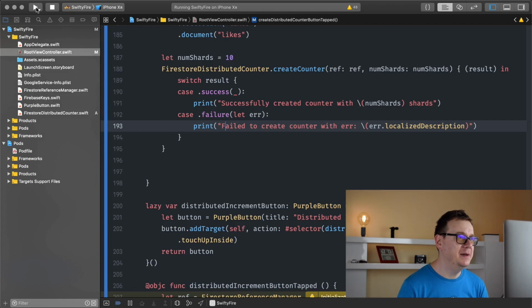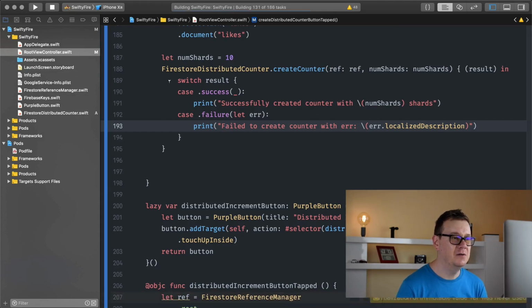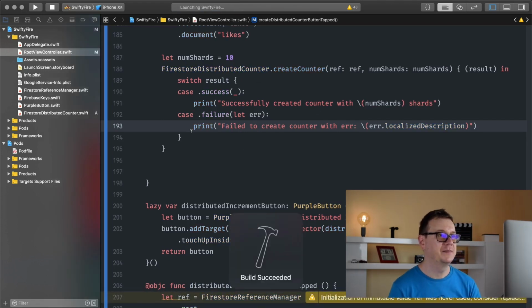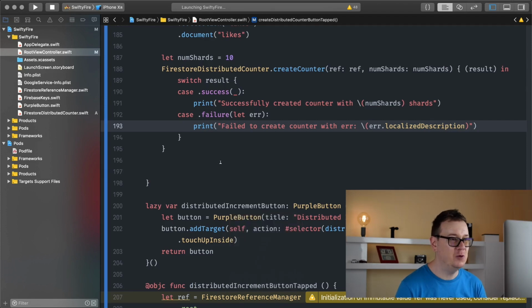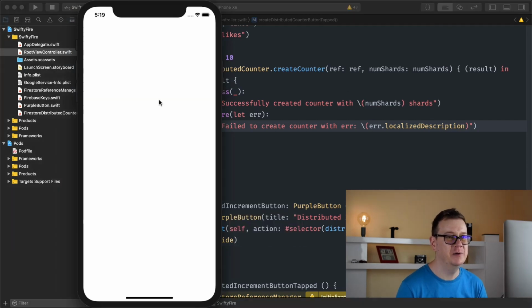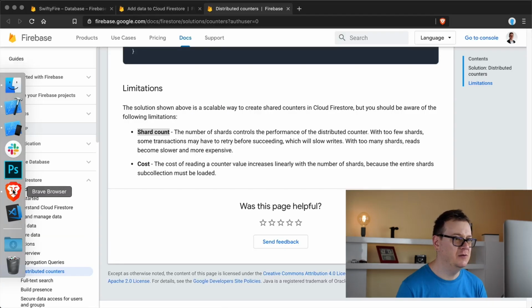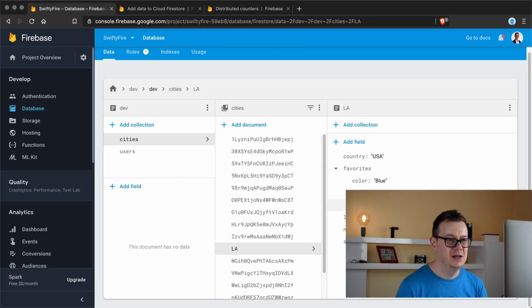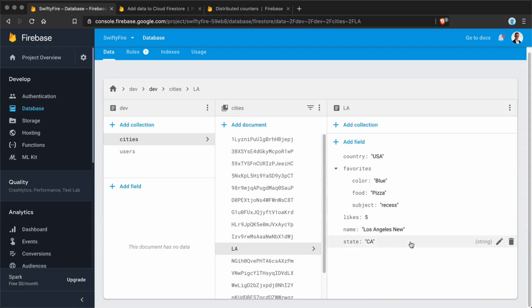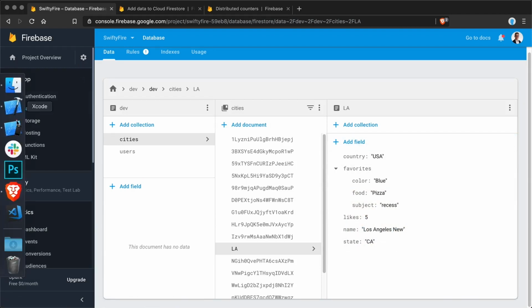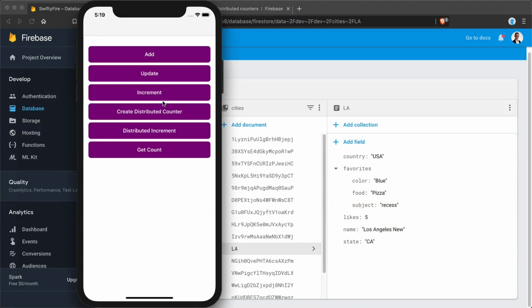So let's build and run and see how all of this works. And as you can see, it's pretty awesome. Just a few lines of code with the Result type, and that's it. So let's go to our browser and see what happens here. Well, basically we won't see anything, I believe, because it does not update here, but after we click here, we are going to refresh the page.